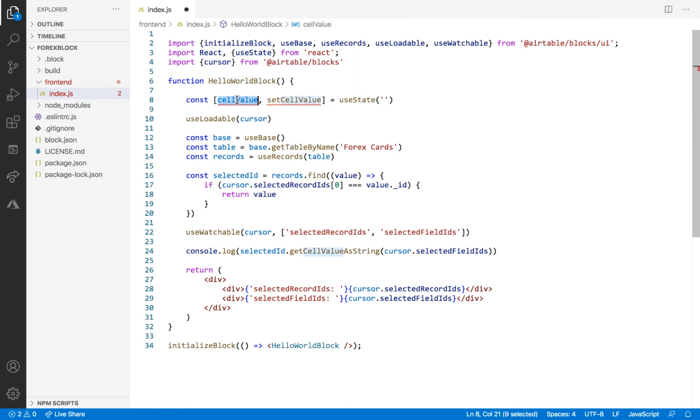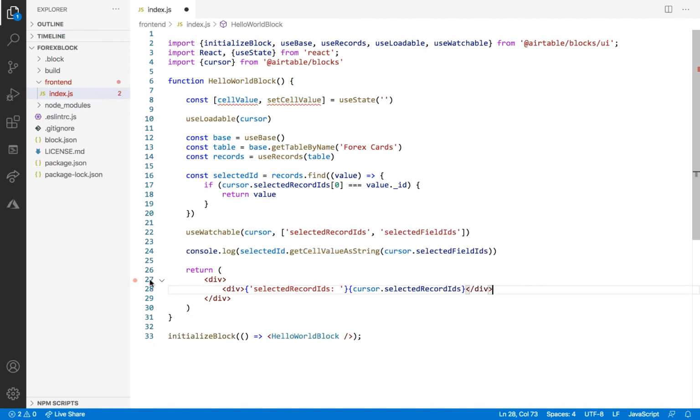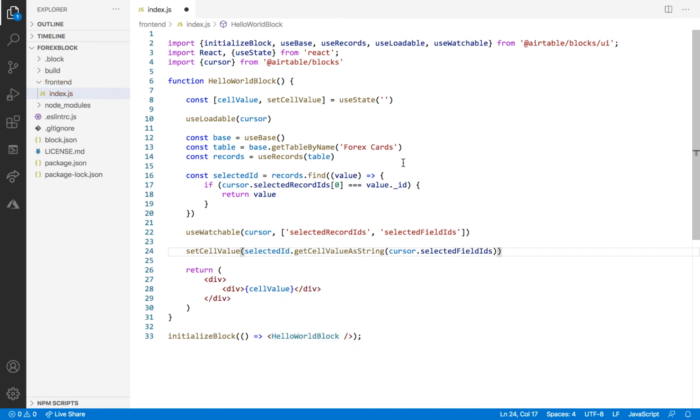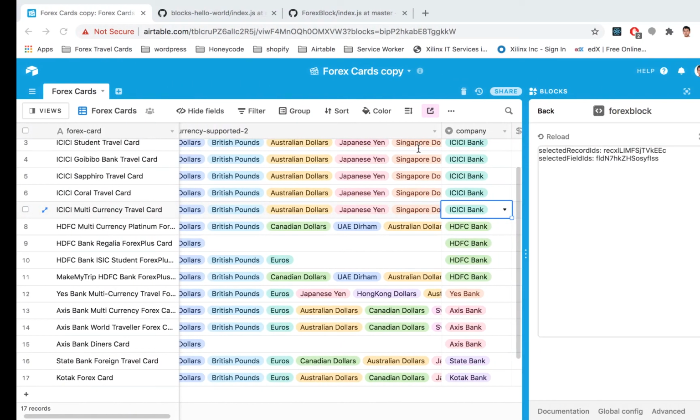Initialize it as a string, because that's the type of value you'll be storing in this. And let's save it and display it here. So there you go. We have it now, and we need to set the value, right? Let's see, that should work, right?